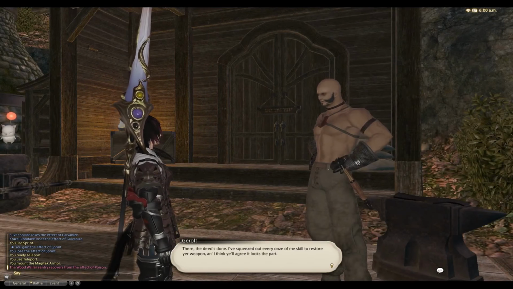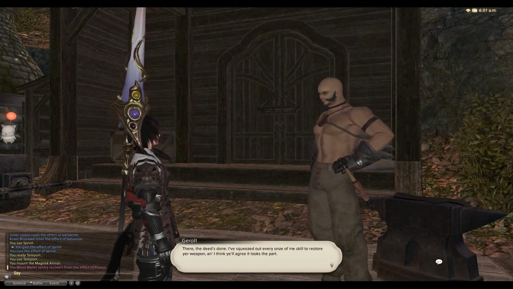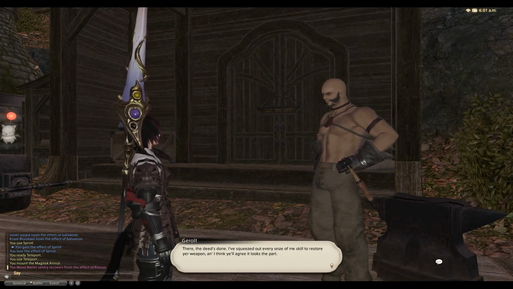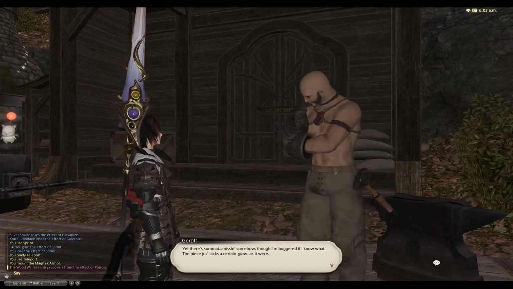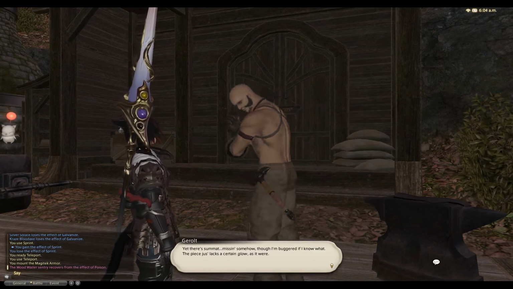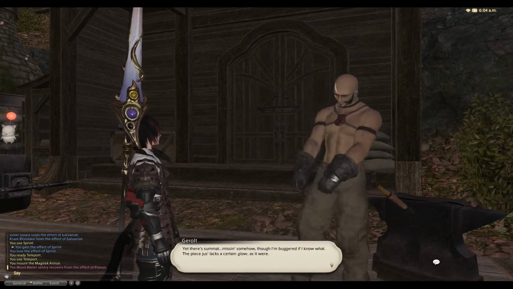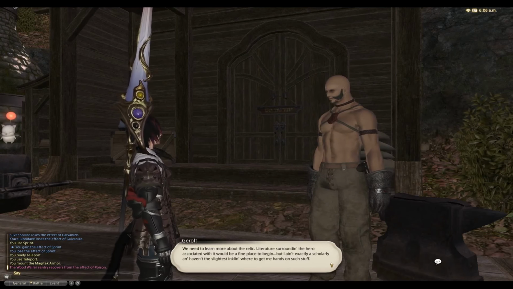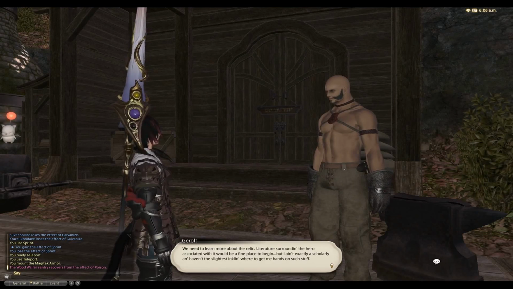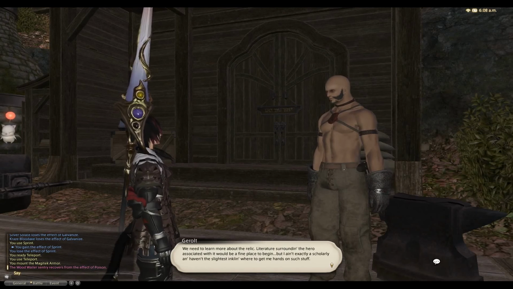So there, the deed's done. I squeezed out every ounce of me skill to restore your weapon, and I think you'll agree it looks the part. Yeah, there's some missing somehow, though I'm buggered if I know what. The piece just lacks a certain glow, as it were. We need to learn more about the relic. Literature surrounding the hero associated with it would be a fine place to begin. But I ain't exactly a scholarly, and I haven't the slightest inkling where to get me hands on such stuff.